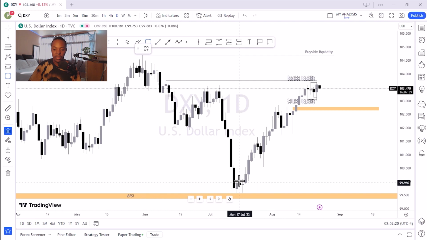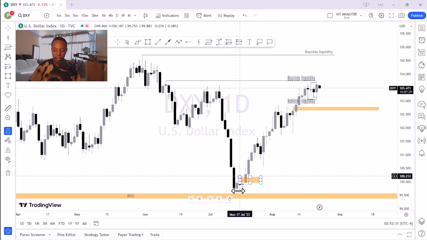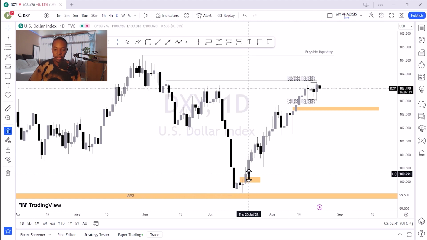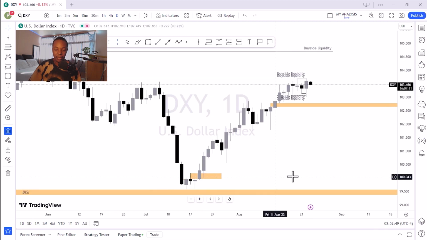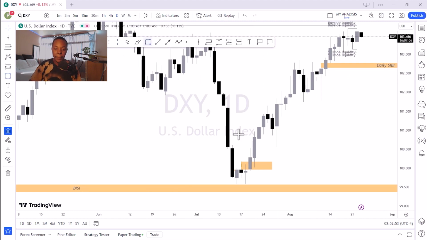As you can see here, we have this daily order block. It's the last downward candlestick. This bearish candlestick is an order block because it's the last bearish candlestick, and the next one is bullish, and the next 2 candlesticks are also bullish, closing bullish. So that's an order block. On this day, price came in, tapped into the order block, and then we went up, creating this BC.